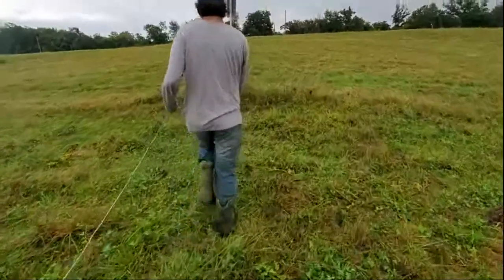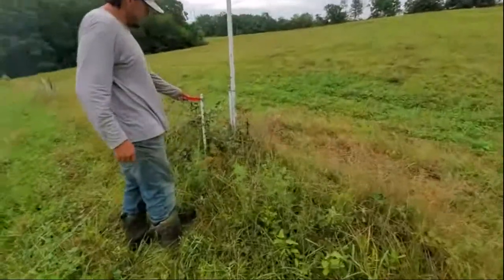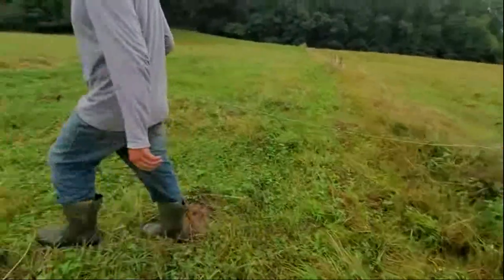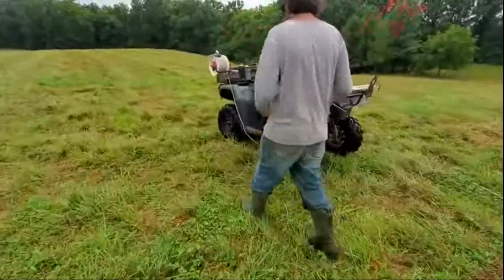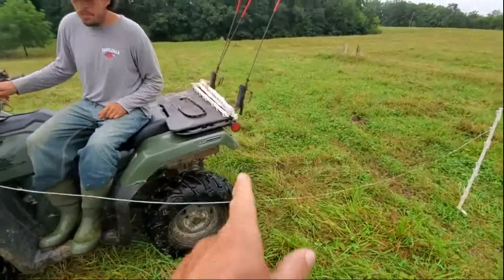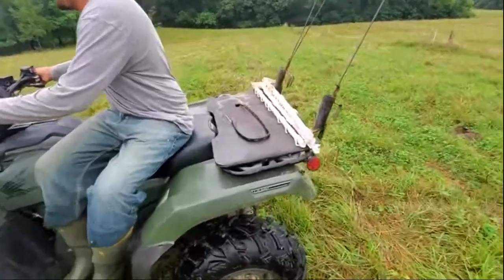There's the high tensile fence clear back here. One of our tree swallow houses there. And we always hook on around a post, so we've got some rigidity there. So now he's hooked on cold, and he's going to take off across this paddock. And because he's by himself, we don't have Alex out here this morning, our farm manager, he's going to go about 100 feet, stop, and step one of these in right from the four-wheeler seat. You'll see how this works.